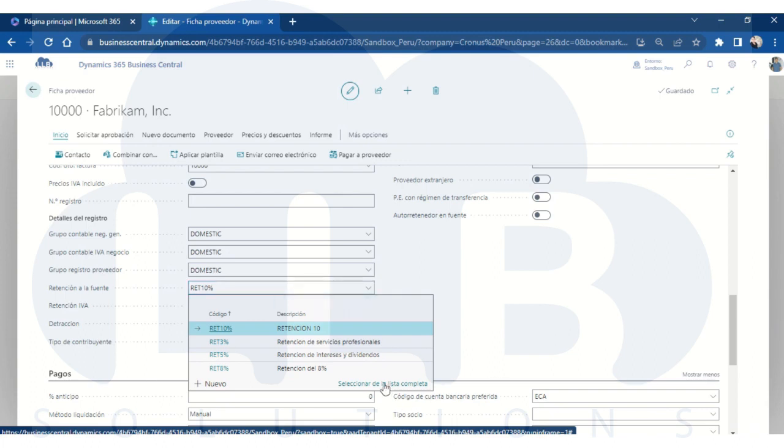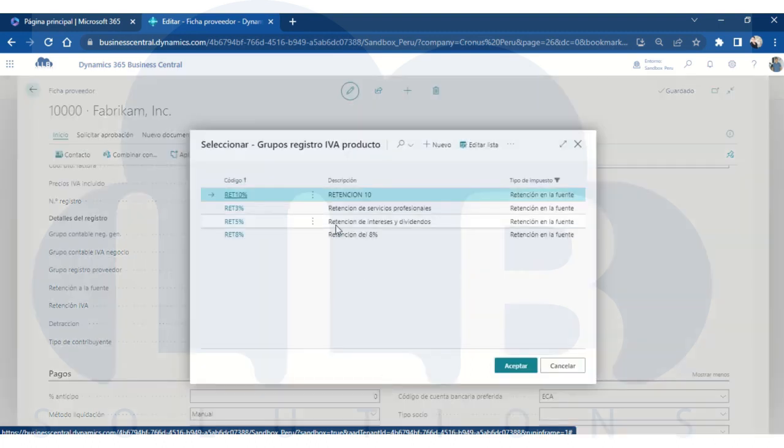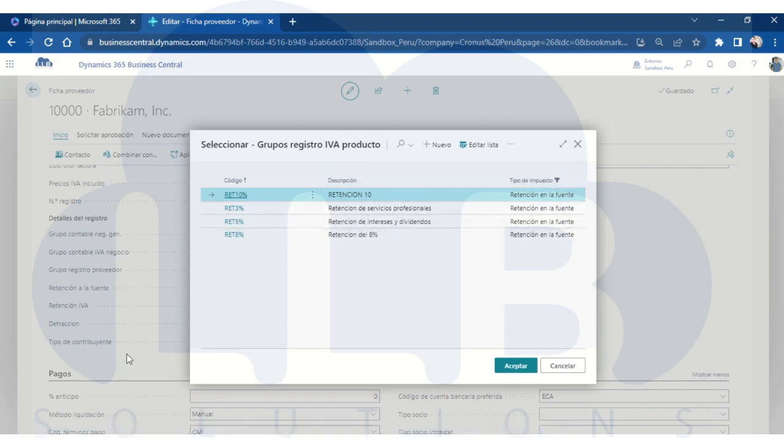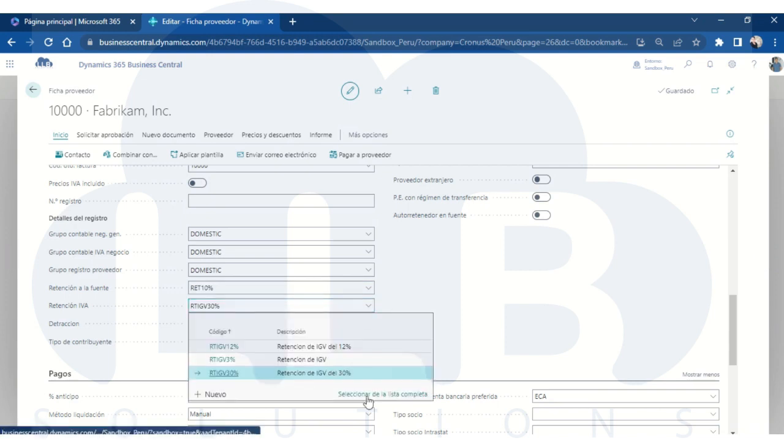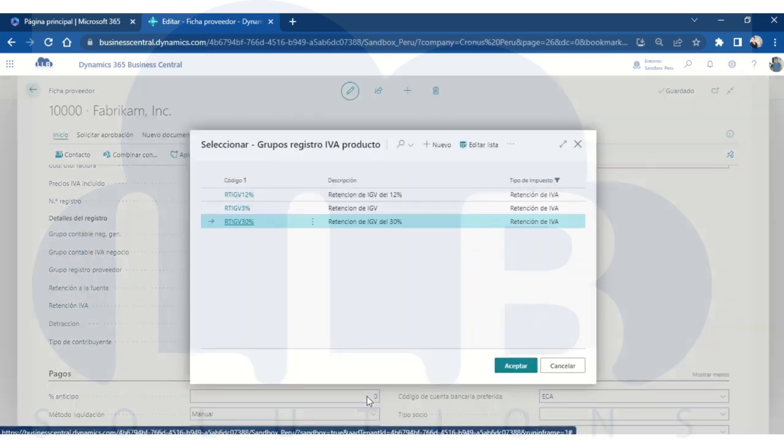So from here, I'm going to expand this tab, and here I can create the different withholdings that you want. In this case, by simply placing the withholding tax tag, so the VAT withholding. For IGV withholding, here we can place and we can create the different withholdings that we want.